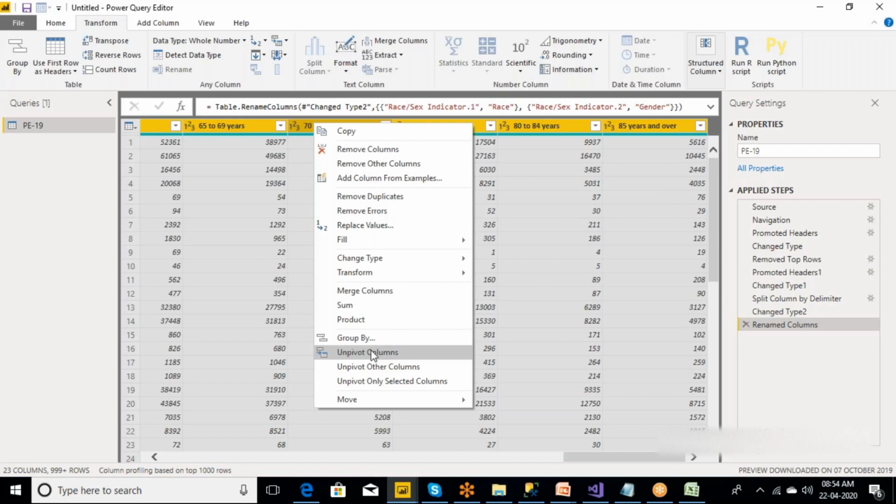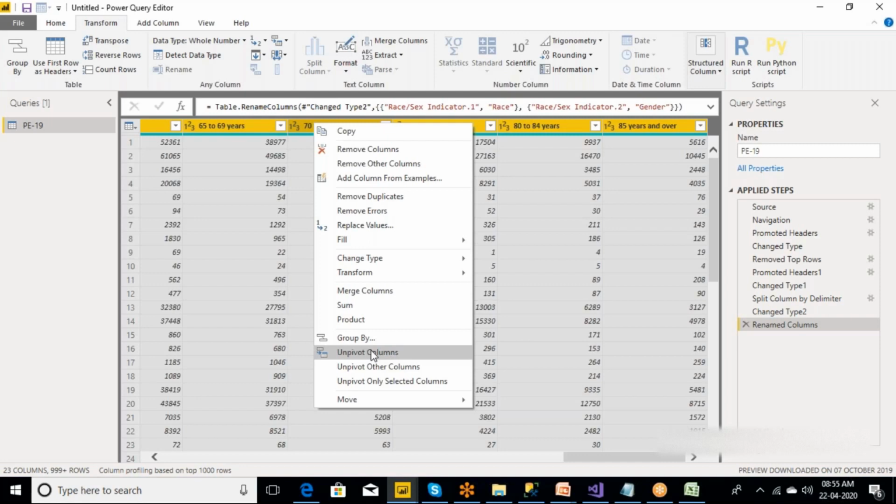If you do the division, it will do A by B. If you do the addition transformation, it will do A plus B. Similarly, we have a couple of transformations Microsoft created here, like pivot, unpivot, merge columns, so that they have their own logic.